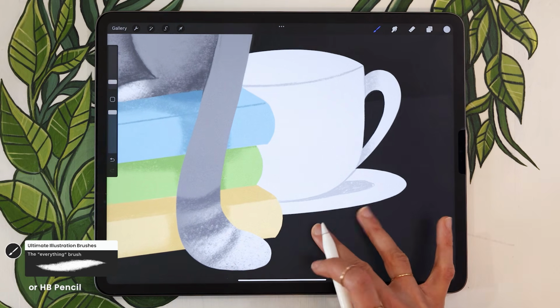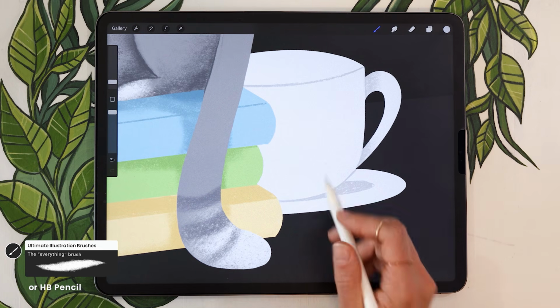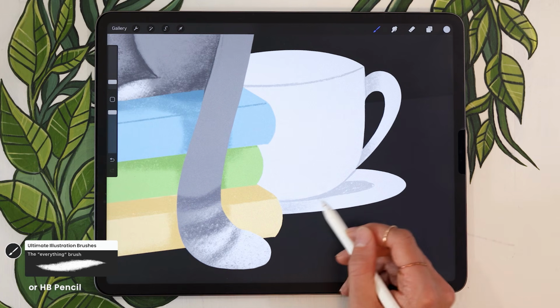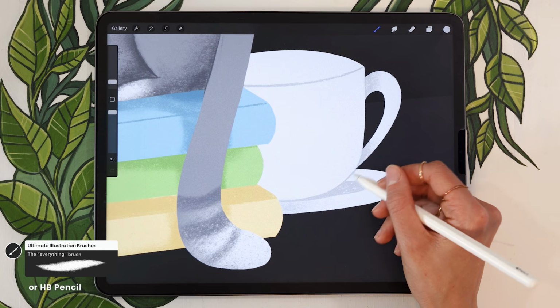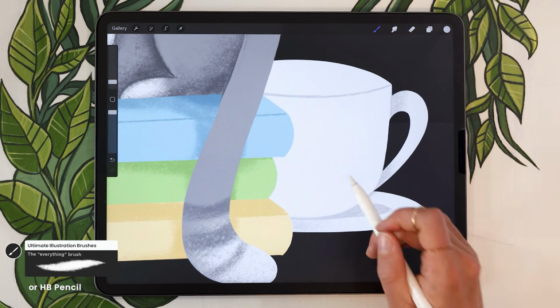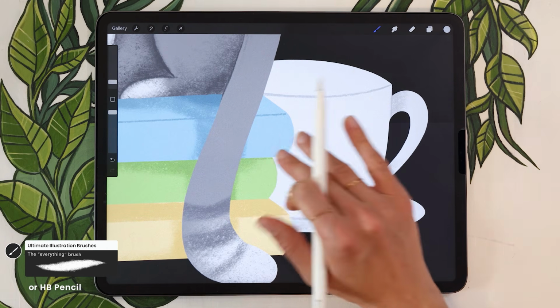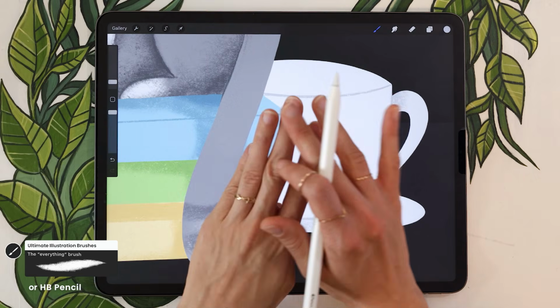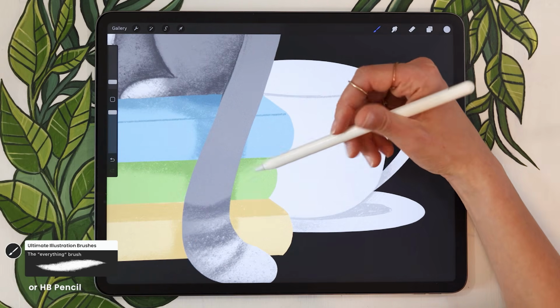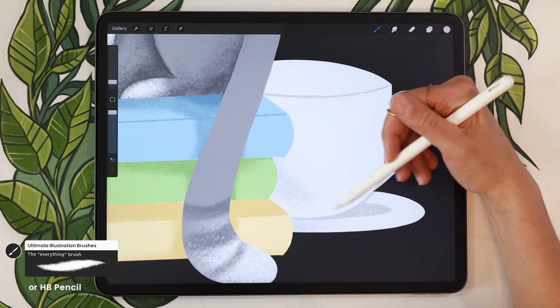I might also add a gradient on the left side of the plate though, just because it would be behind the books. So just kind of like this, super simple. And I'm definitely going to add a crescent moon shape on the left side of the cup to make it look like it's not flat, but instead curving away from us. So very simple, something kind of like this.